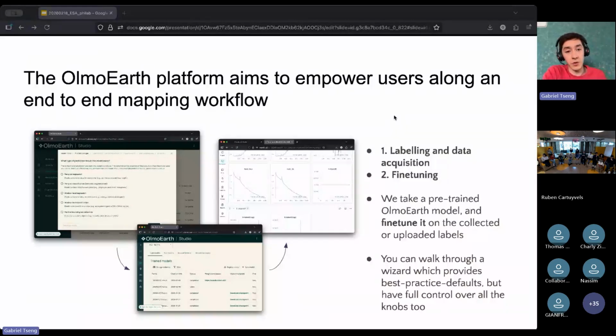Once you have the labels, you can do end-to-end fine-tuning within the platform. So there's quite a bit of flexibility here. If you're a technical user, we're just building a YAML with lots of configuration options, so you have full control. But if you're not a technical user, we have strong opinions about what a relatively good way to fine-tune OlmoEarth is. Again, this is a nice thing about building everything around a unified model, is that you can define these strong opinions, and you can just walk through a GUI to basically fill out that YAML. And then you get some logs and you get a fine-tuned model.